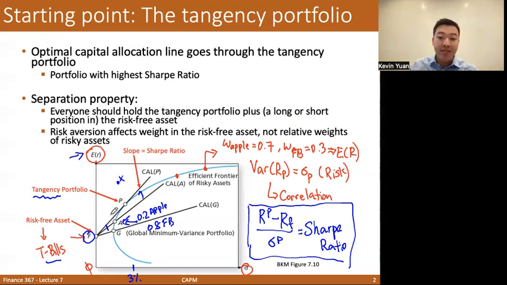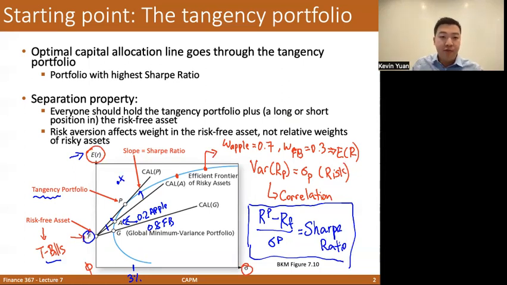That's a remarkable insight of portfolio theory, because what this is saying essentially is, regardless of differences in preferences that we might have, as long as we satisfy the assumption of liking expected returns and disliking risk, then everyone will want to hold this tangency portfolio. Now, I didn't say what portion of this tangency portfolio we want to hold. Maybe you want to hold 50% of your assets in this tangency portfolio and 50% in T-bills. That's going to depend on your risk preferences.